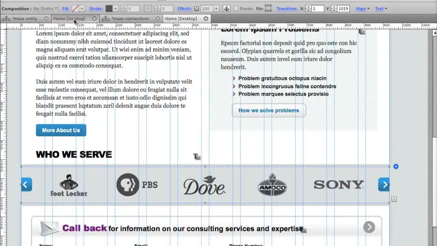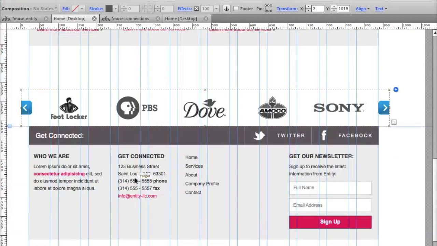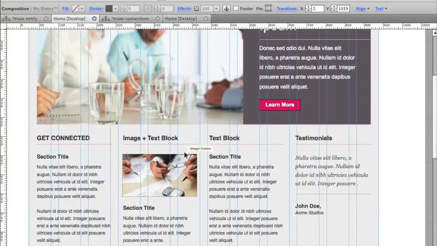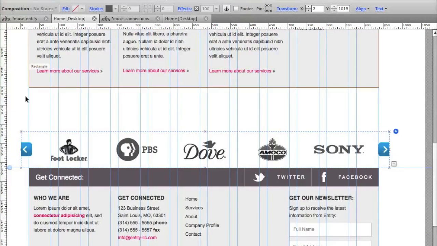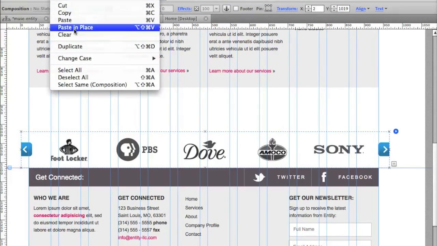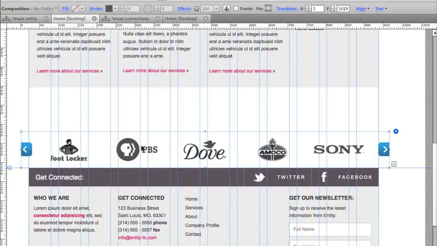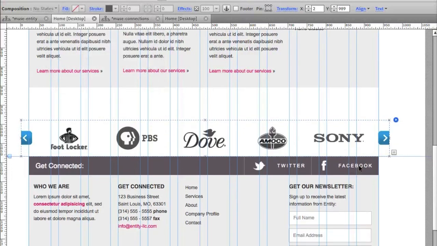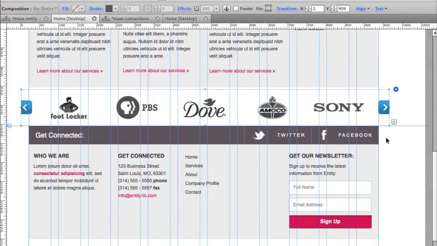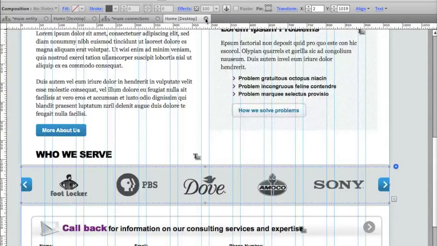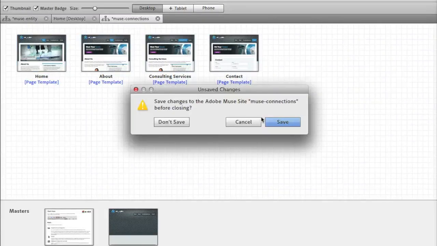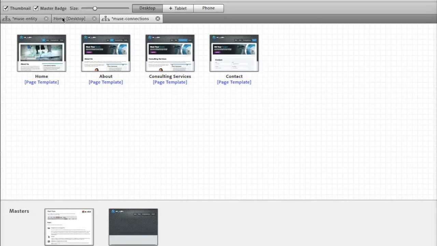And that's really useful, because when we're building pages with similar elements on them and we want them in exactly the same place, we don't have to just copy and paste and then move it into place. We can just use the edit and paste in place, and that will put it in exactly the same place. So we just need to move this item up, and then we can modify it, change the logos and everything else. I'm going to remove that back out the template here, and let's close this down. Don't want to save that.